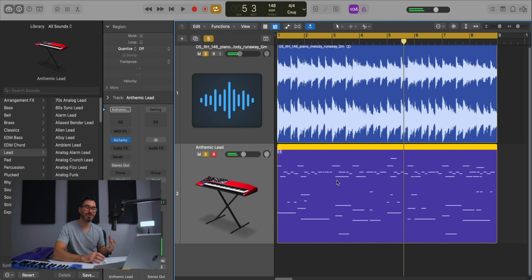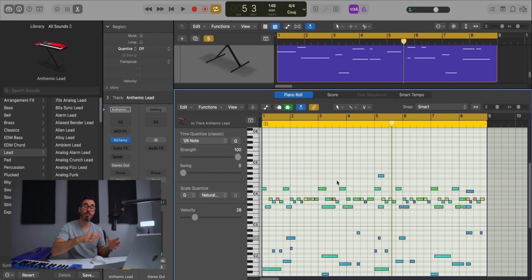Not perfect, but we can definitely go into this MIDI region and start to play around with it to make it more the way we want it to sound. Definitely a lot easier than going note by note and figuring out what that pattern is. And at the end of the day, this is free, so if it doesn't work, it is a free solution to convert audio to MIDI. So definitely a tool to have in your back pocket if you want to figure out the MIDI to that audio loop that you're working on right now.